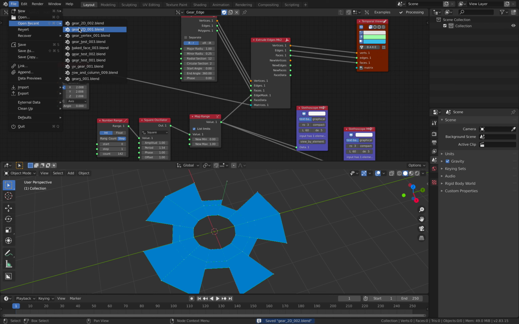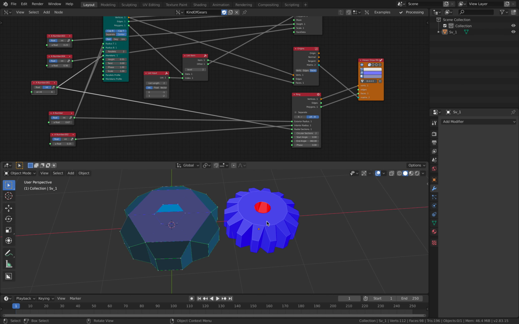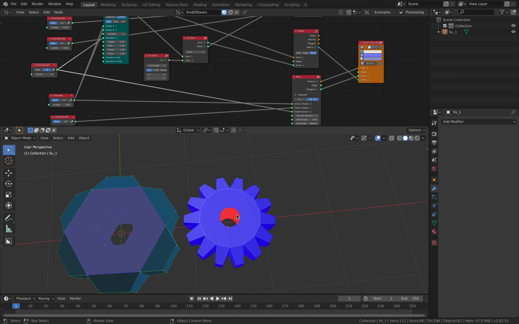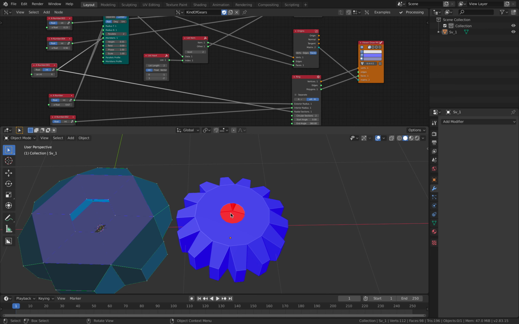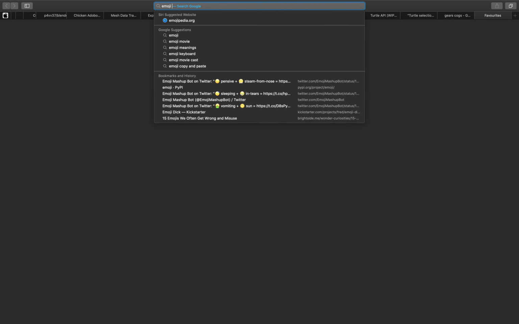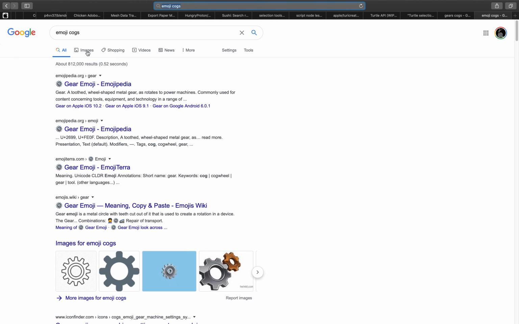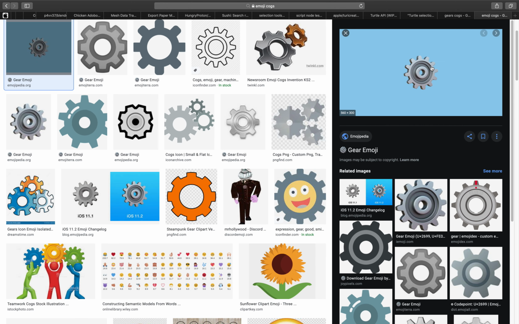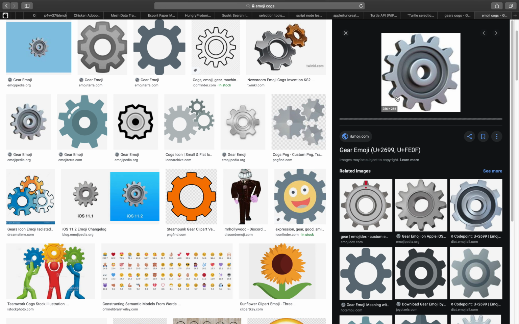Another method is to use the actual 3D. Oh, this is almost kind of okay, almost, but it's not perfect yet. The middle part might need some kind of details. If you maybe cogs, so gear emoji, right? Gear emoji. This is the one by Apple. It's looking something like this. It's actually pretty good. It's a good one to replicate.